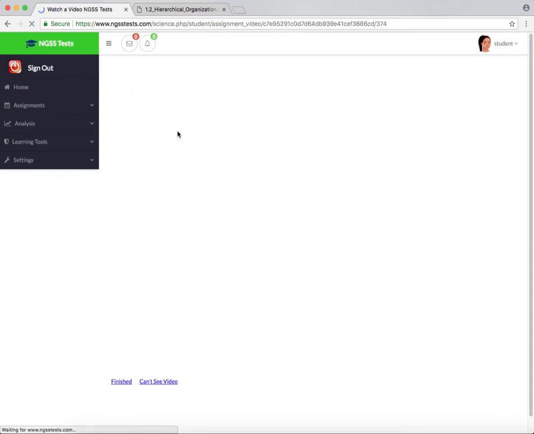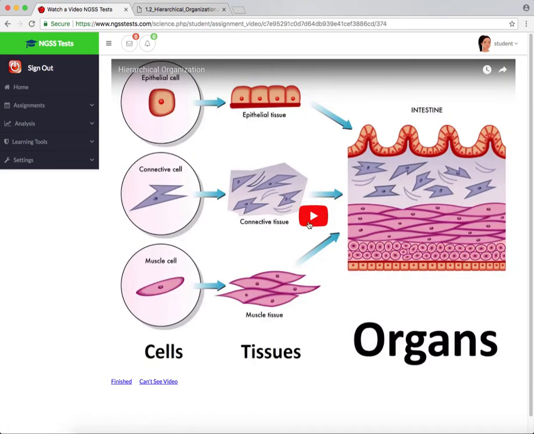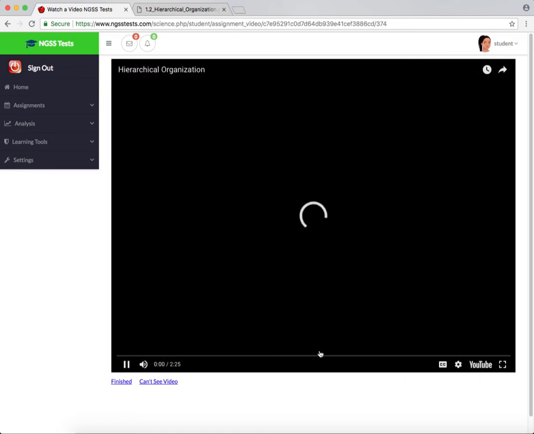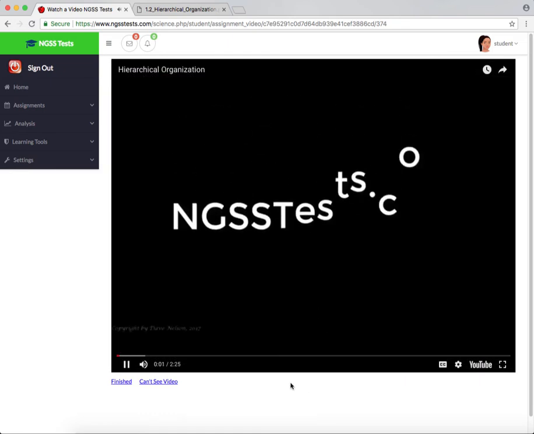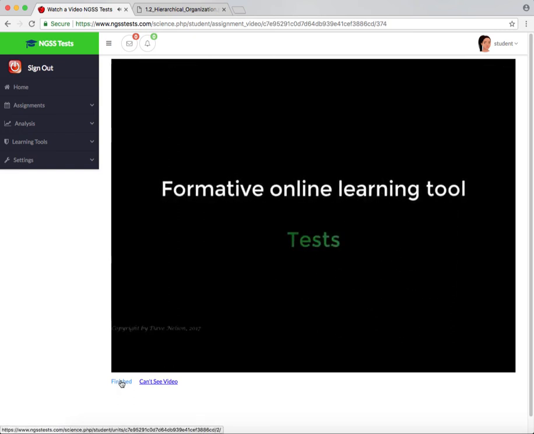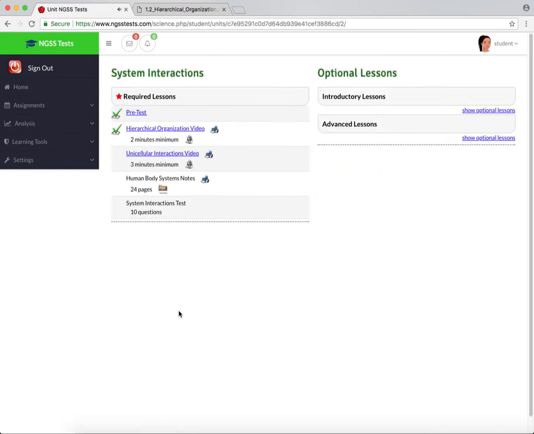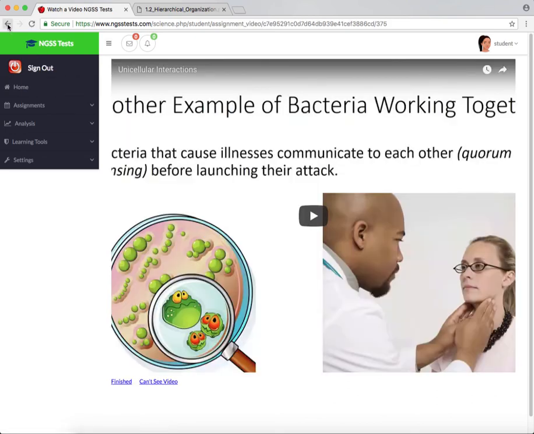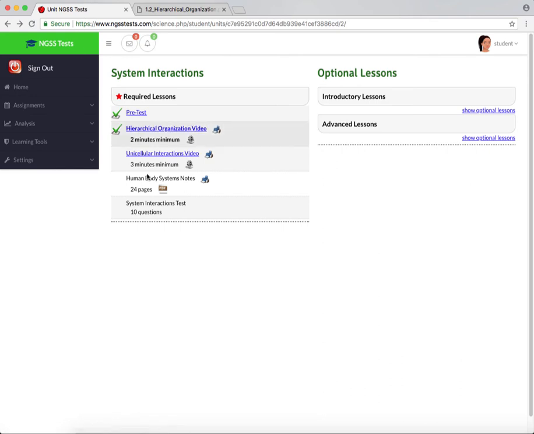So you go here to watch the video, and the website is going to pay attention to whether you are watching the video or not. Based upon that, if you click finish and you are actually done with the video, it might give you a check, but it also might not, because the default setting is to make you watch it for the required amount of time. And you notice you just keep on going through all the assignments. If it doesn't actually give you the check, you could always hit refresh.